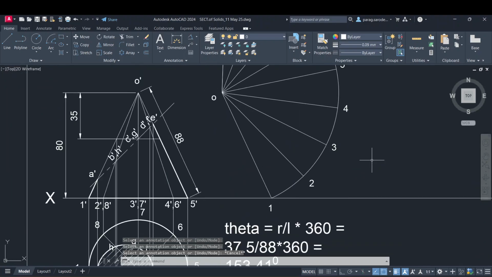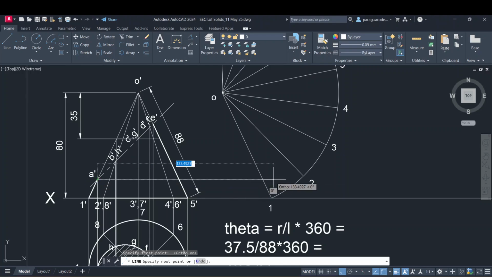Now we take a line, with ortho on. We draw a line from the intersection of O dash to 1 dash at A, and I just slightly need to cross.